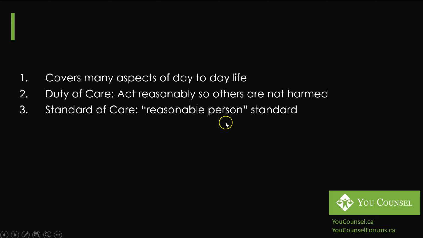And what kind of standard of care do you and I need to follow? In legal terms, it's called a reasonable person standard. So what does that mean? In very simple terms, what would a reasonable person have done in similar circumstances? Would the person have done the same thing? If a reasonable person would have done the same thing as you have done, then obviously you have met the standard of care and you may not be held liable. But if you acted in a way that a reasonable person would not act, then you may be held liable, as long as there's a duty of care found in the specific circumstances of your case.